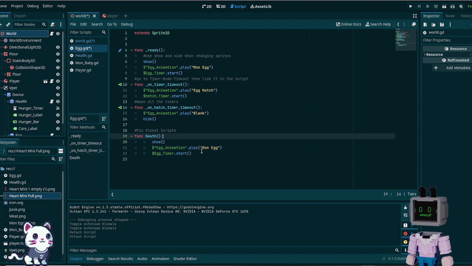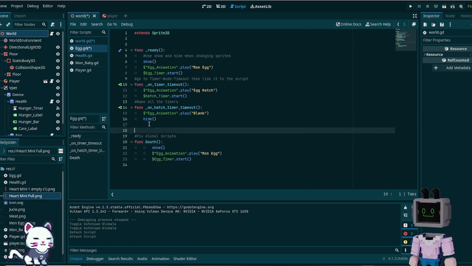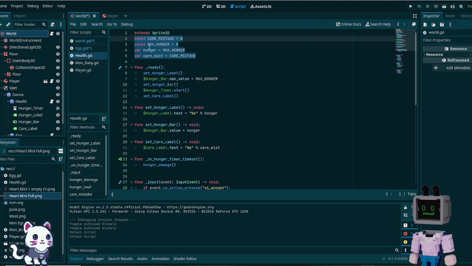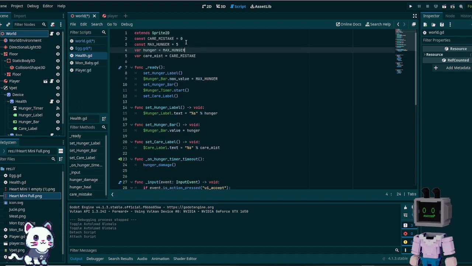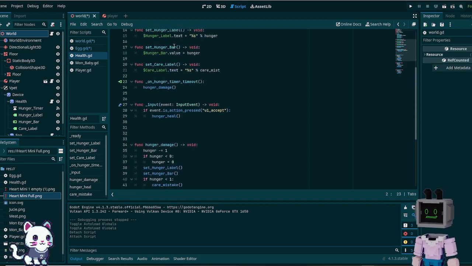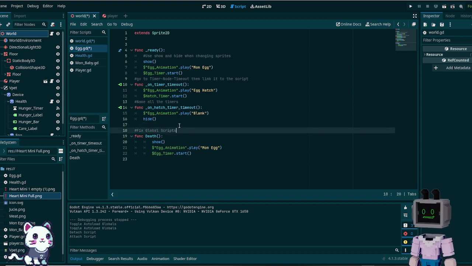And if that thing is happening, then do the function. So, hold on. Let's talk it through once again. What we want to do is that when our care mistakes reaches the max of 5, it affects the death function. We want it to activate the death function.